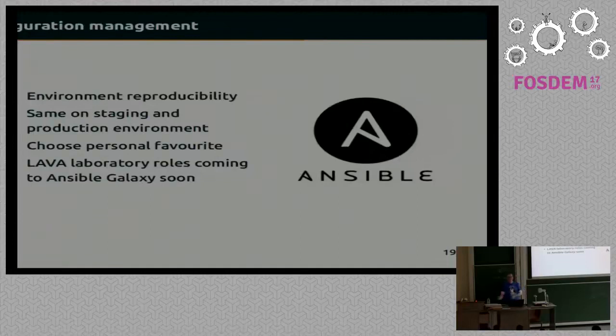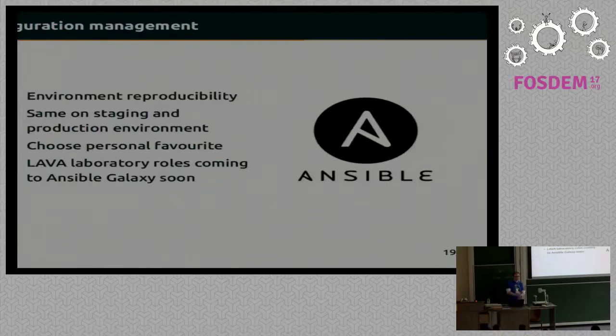So if you prefer SaltStack, Chef, Puppet, or Ansible, it won't matter as long as you have a reproducible environment for all of your future deployments and the same exact configuration on both your testing environment and your production environment.